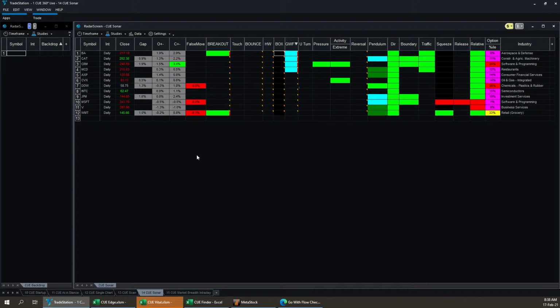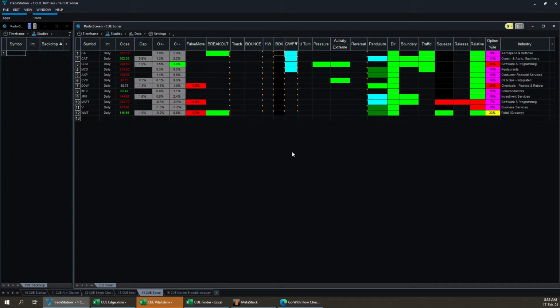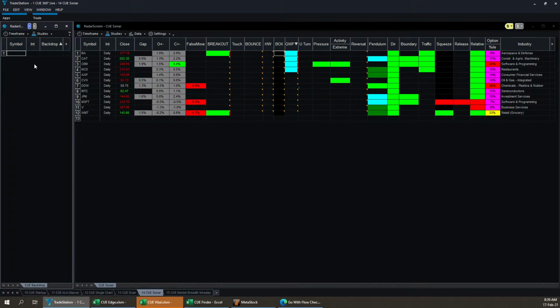On the other hand, if your usual symbol list is 400, 500 stocks, then you may save time by looking at the backdrop calculation first. That is especially if you are using the go with flow trend following long trade setup. Now, one thing to keep in mind, if you are looking at the backdrop calculation using this sonar radar on Monday, for example, the week is not over yet. Therefore, just by looking at the weekly backdrop on Monday may not be enough. You will still have to look at the chart to make sure that the weekly is overall bullish.